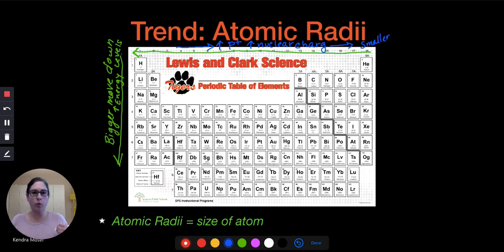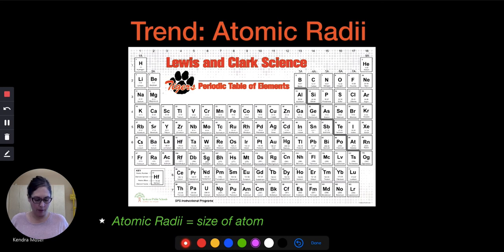Okay, and so if we're looking at this from a general sense, and it doesn't work for all of them, we always have these exceptions. From a general sense, what we see is that the smallest radii are going to be up in the upper right-hand corner, and the lower left-hand corner is going to be the largest atoms. Now, hydrogen is also very, very small, and so not everything follows this trend exactly, but that's the overall trend, and then we have to look at individual data.